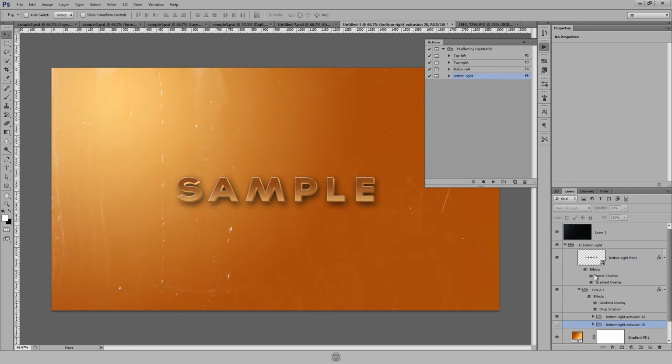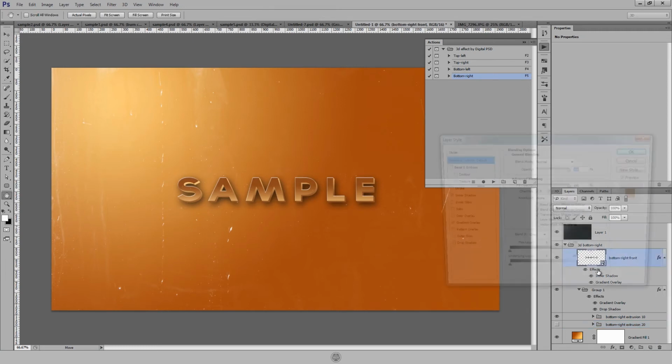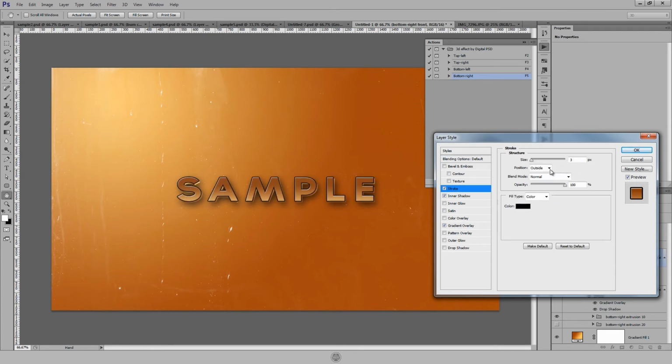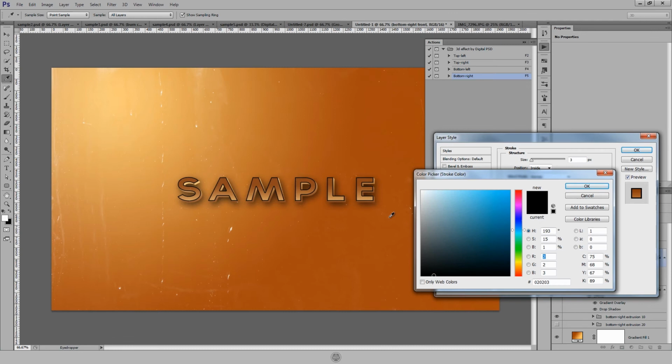If you want to change any effects, you can just double click on, let's say for the front, and you think, oh, I'm not happy with the color. You can just double click on effects, and here's your effect. You can add something, let's say stroke. Let's change the stroke to inside position, and let's change the color to something maybe darker.